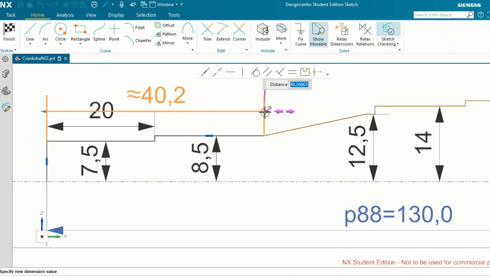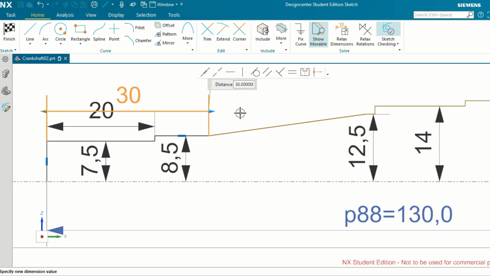Let's see, the arrow mark is showing now. Okay, anyway, it will go because it has the movable edges. Now I'm going to fix it at 30. Now this won't move. This will become black. But this color informs me that there is a movable edge.